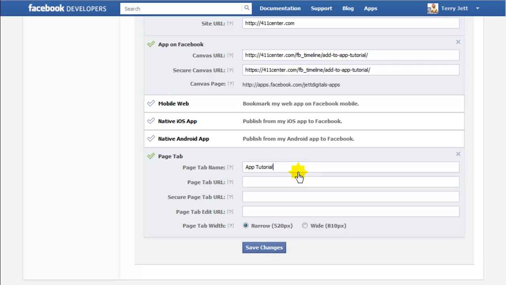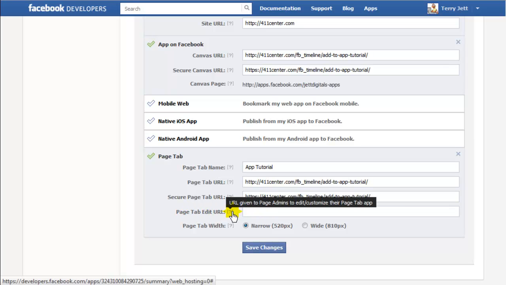We can change this at any time. The page tab URL is going to be the same. We're just repeating here. We're going to leave this blank. There's no reason to really have it on there. It's for the admins to edit, not needed.